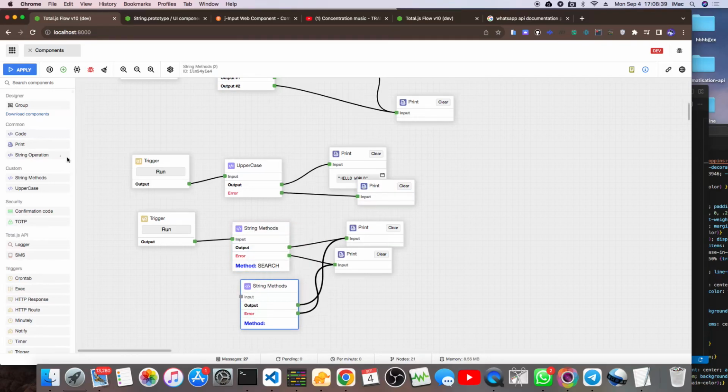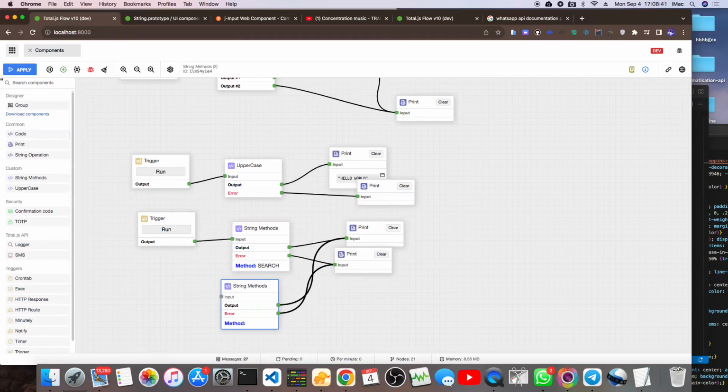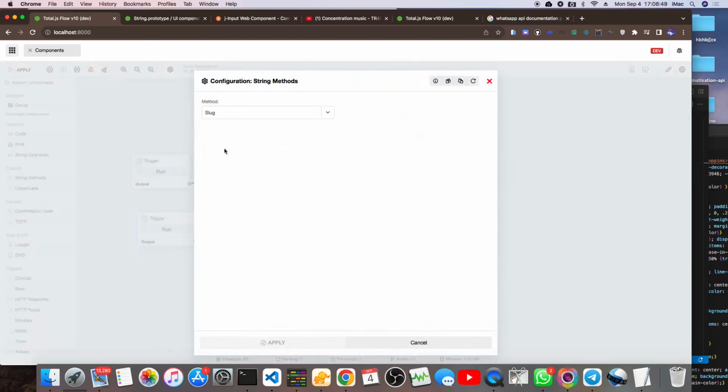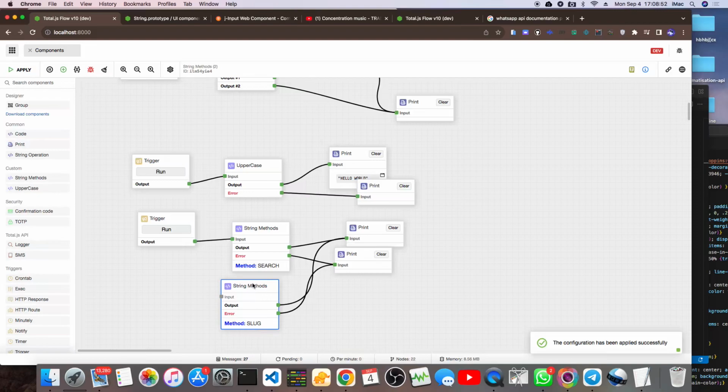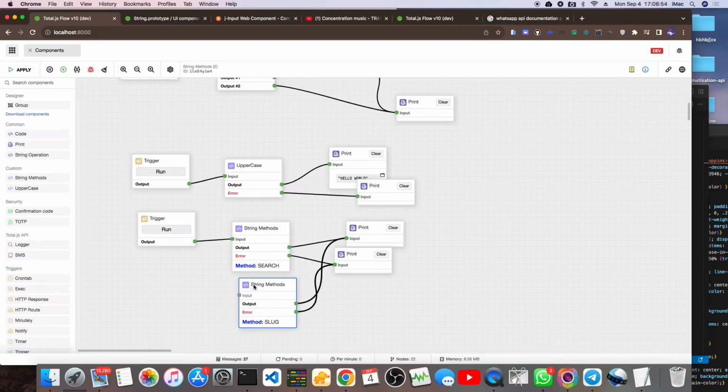For example, here I try to create a new instance. If I save, okay, you see that it is going to copy something like that. But if I want, I can double click and put it to slug. It is a different one. Okay, and I know from this view that the component method is slug or search.